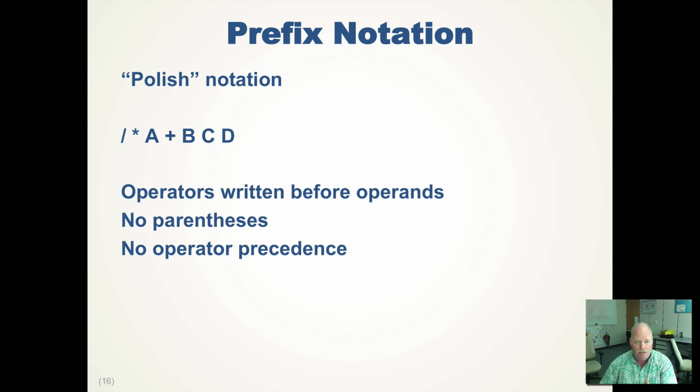We then see the c, so now we can apply b and c, using plus. The result can now be multiplied by a. We have the result, we still have the divide, and then we see the d, so now we can take the result and divide it by d. So that's how we process prefix notation.